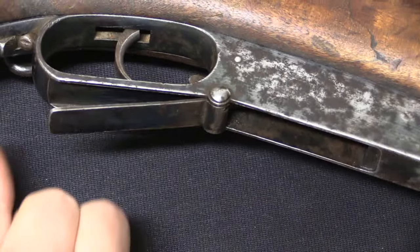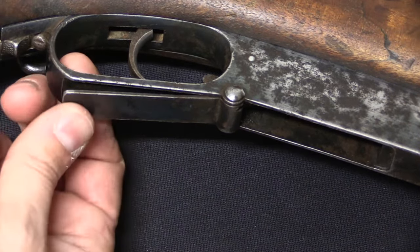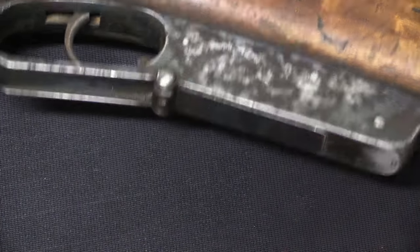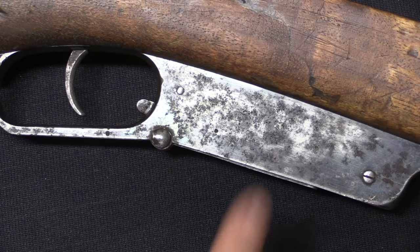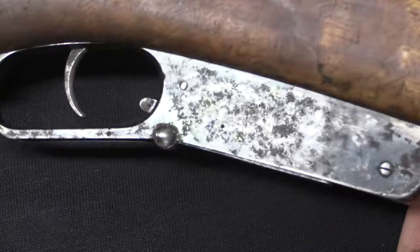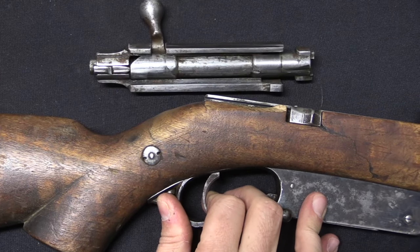There is also a nicely thought out dust cover that will snap into place. The dust cover folds back when not in use, and when you want to prevent gunk from getting into the magazine it snaps into place. If you need to insert a new clip, jamming a second clip down on top will force the dust cover open — actually very similar to the M16 pattern of Berthiers. To remove the bolt we need only pull the trigger back, and then that drops the bolt release and we can pull the bolt off.